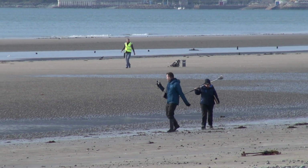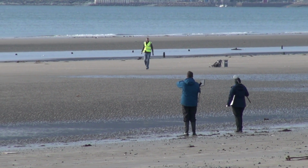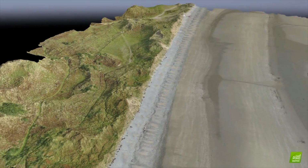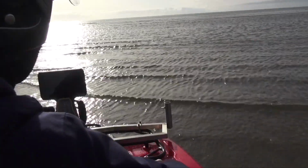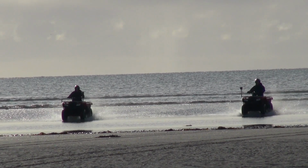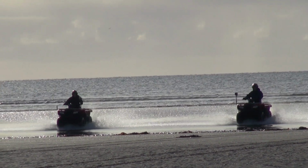We use the drone footage for two purposes. Firstly, for the photography: we stitch together multiple images to give us an orthomosaic of the whole study area. And secondly, where we get overlapping imagery, we're able to extract 3D points, and that allows us to build up a 3D model of the study area. On the longer term, we're looking at sea level impacts on the coast. As the sea level rises, we're going to look at inundation of seawater into inland low-lying areas and how they may be at risk in the longer term.